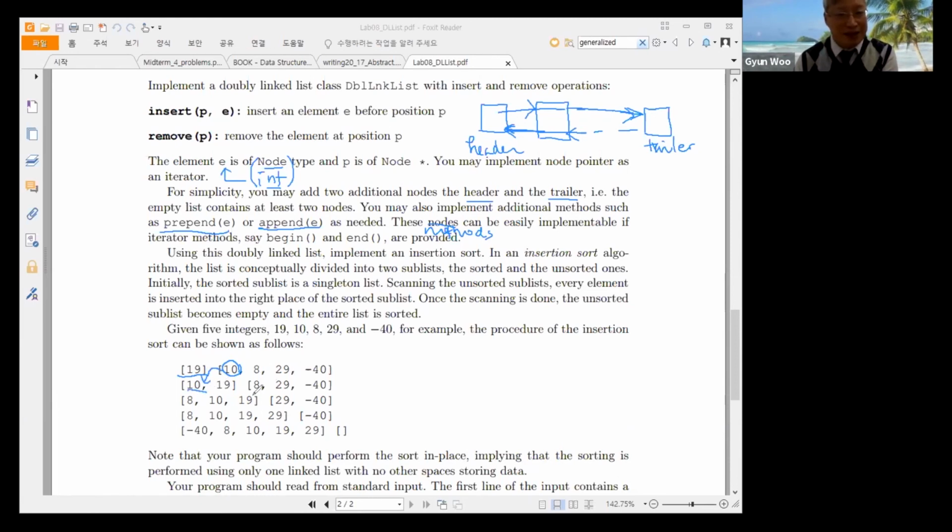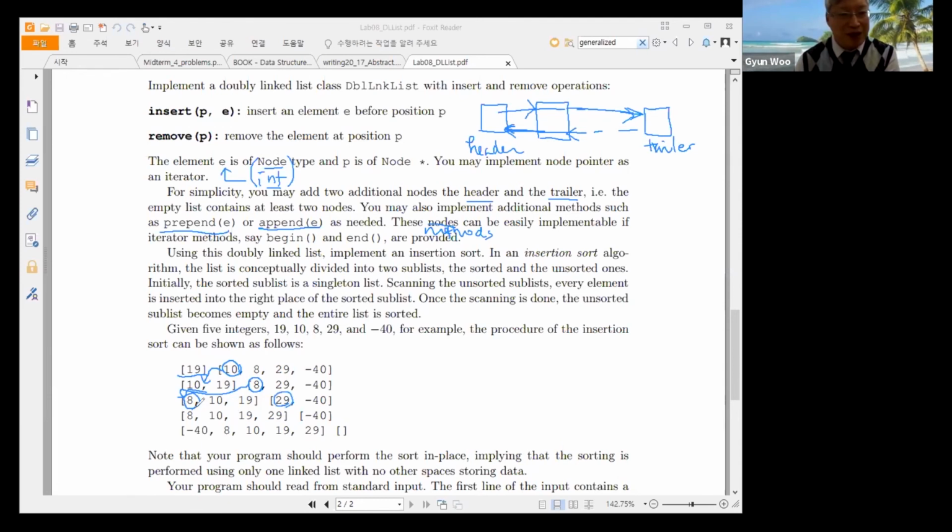How about 8? You have to insert before 10 because you have to maintain the sorted sublist. So insert it just before 10. How about 29?